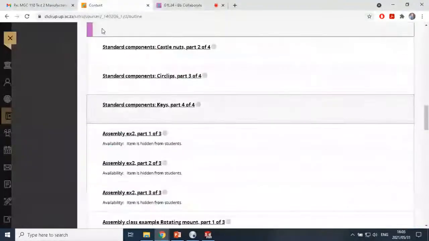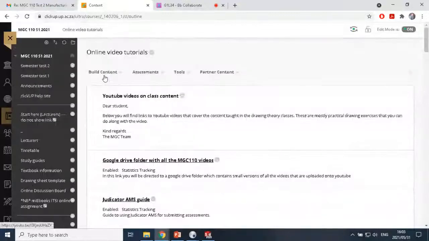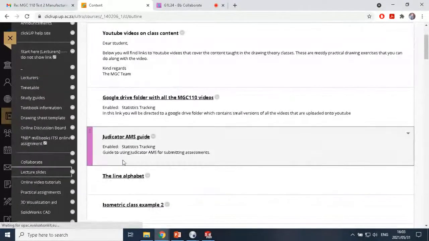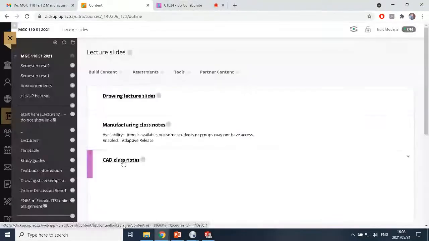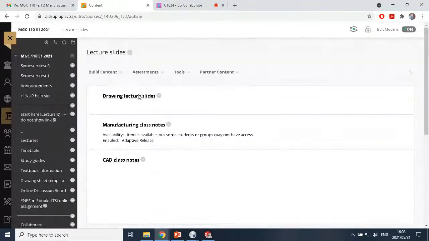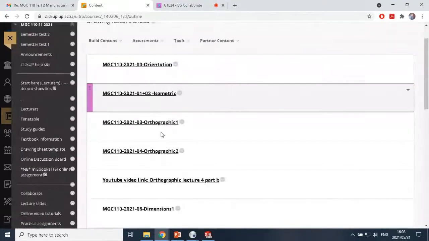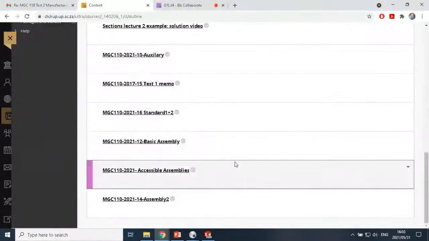Good point. Let me just quickly double check something. I just want to double check because I know I changed it sometime.